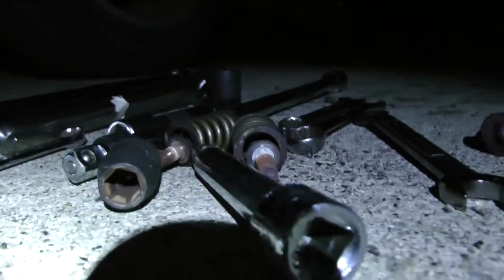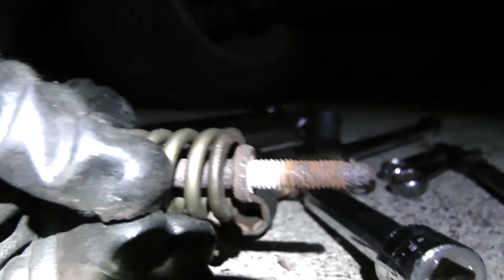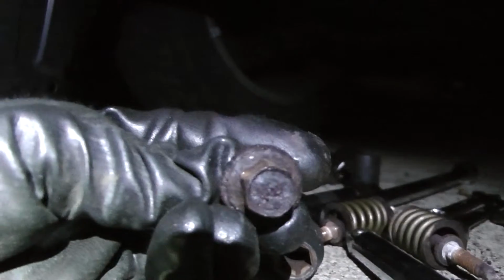Two hours later. Hello, everyone. Let me show you what we got. So, went ahead and got these bolts out, the springs. You can tell they're corroded and rusty. Clean those up a lot. And then I got this behemoth out. This is a big one.